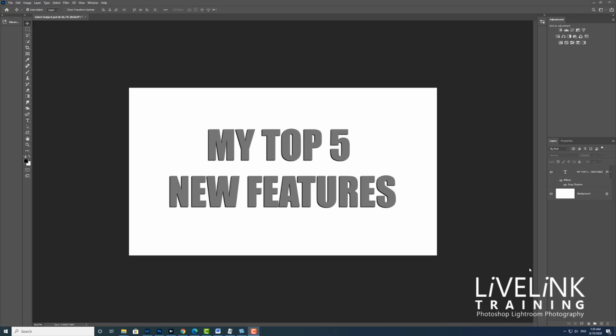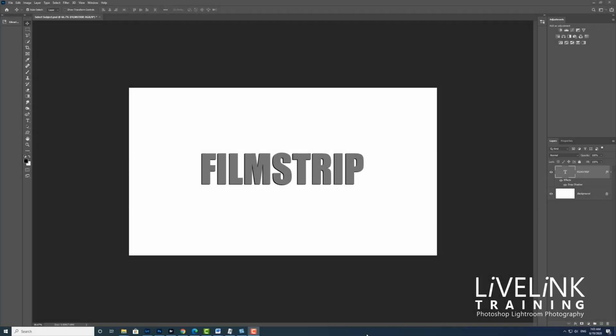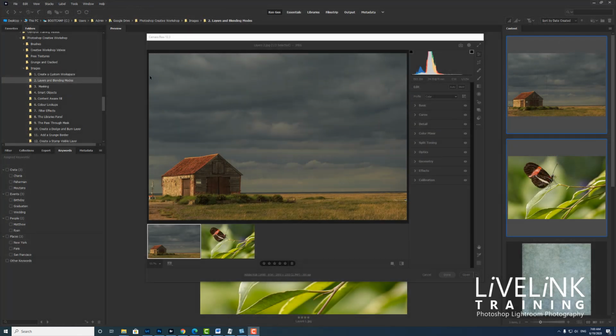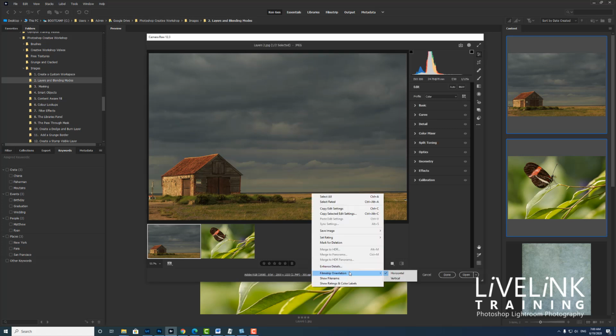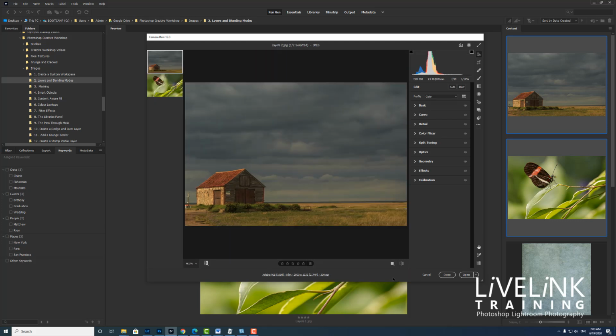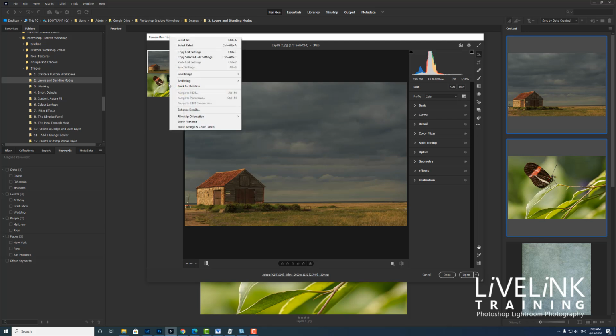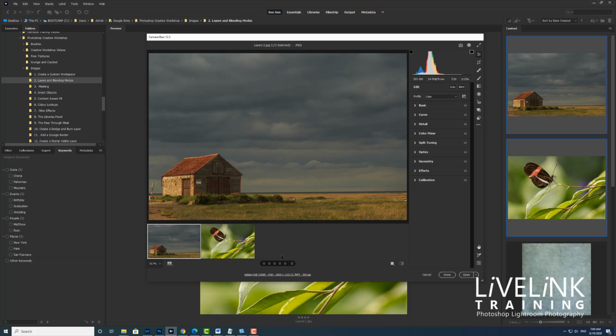Let the journey begin. Okay, the first new feature that we're going to talk about is that you can now move the film strip. It used to be up at this left hand side. Here I've got it set at the bottom, but you can change that. If we just right click in the film strip, we've got a new addition called film strip orientation, and we can make it either vertical, which is old school. I prefer it at the bottom now. And if we right click again, we can choose horizontal.